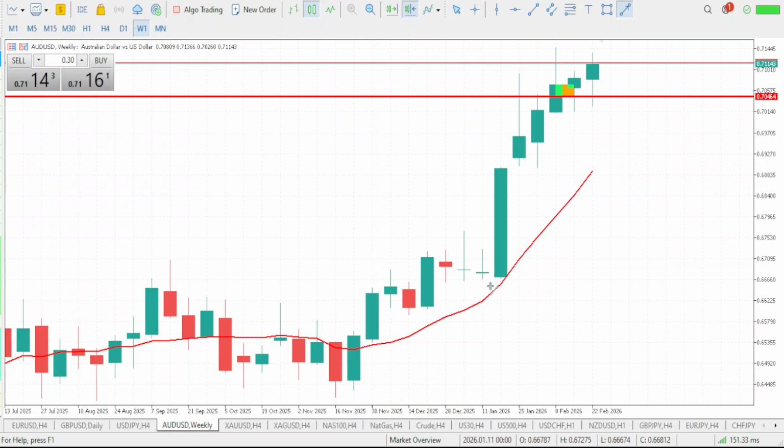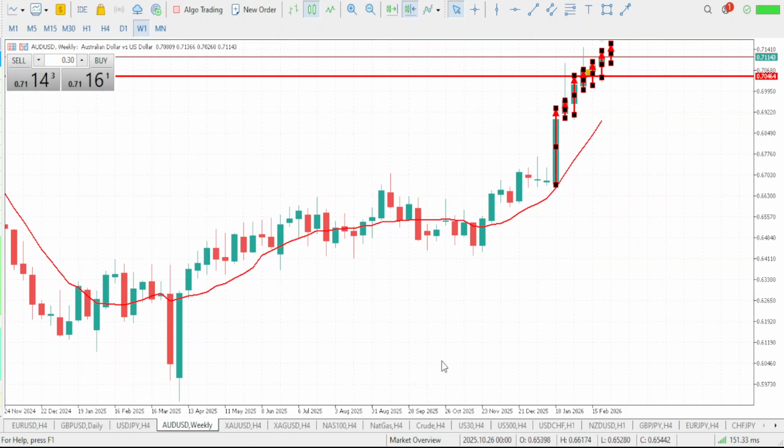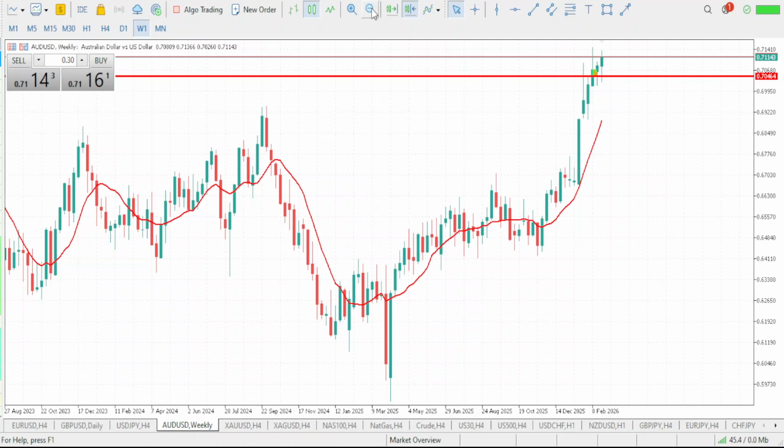So now take a look at it. This is week 1 of the market opening and closing bullish. Here comes week 2 of the market opening and closing bullish. This is week 3. Week 4. Week 5. This is week 6 of the market opening and closing bullish. Now on this week 7, we will be expecting the market to open and close bullish. So this is to tell you that a bullish move is what we are going to be expecting on our AUD USD. Whatever you want to be doing on your AUD USD, you should be anticipating a bullish move to the upside. That is exactly what we are expecting.